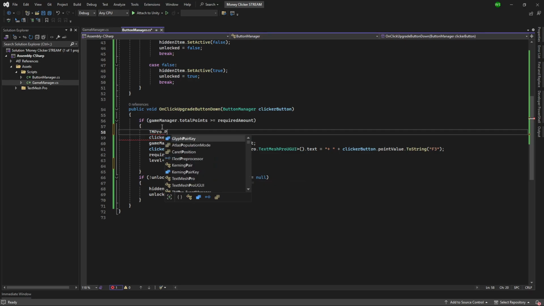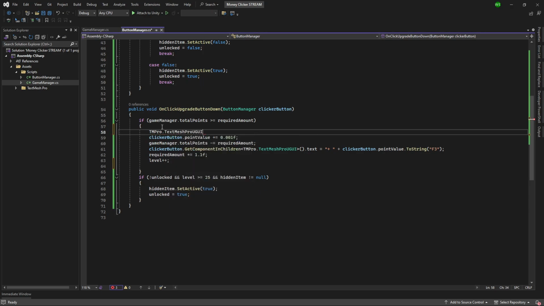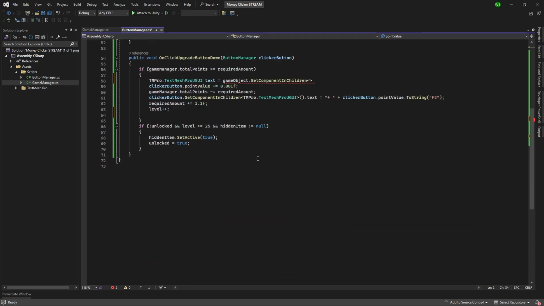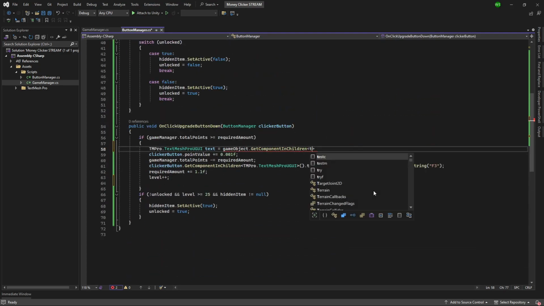we don't need that. Get component in children. I didn't want to do that because that just includes TextMesh Pro. I don't want too many includes.